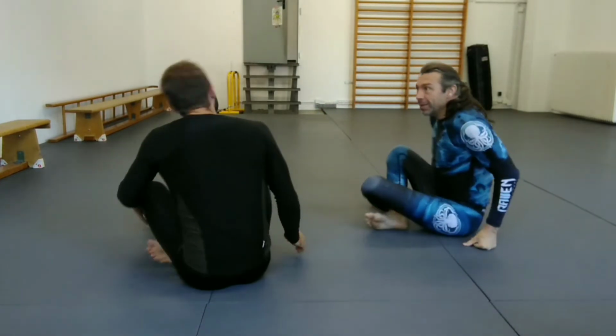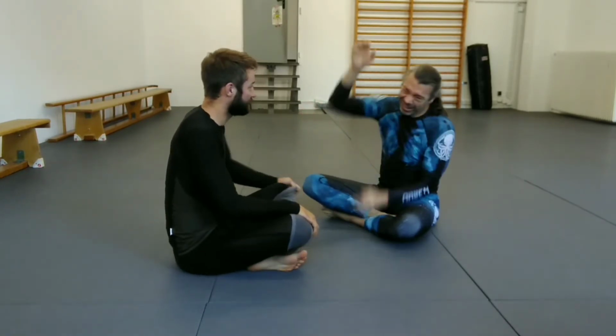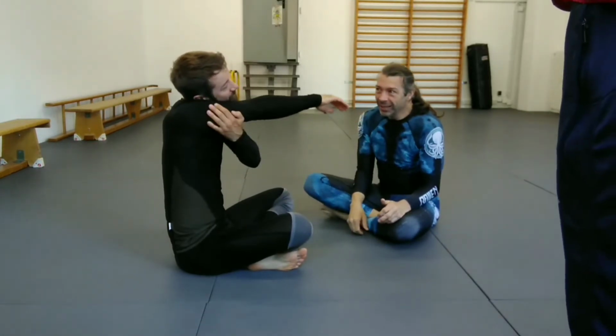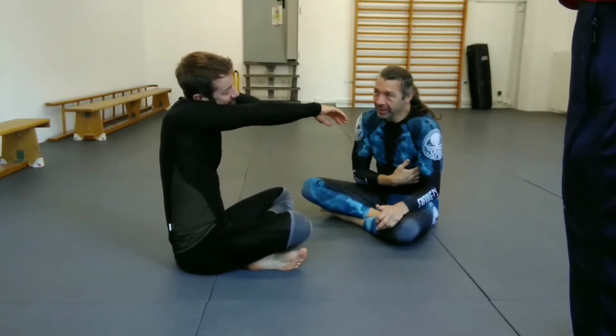And you have the added benefit that you're sitting on his head the whole time, and it's not a pleasant position. It's really tight with the shoulder here. You're sitting on the other side.